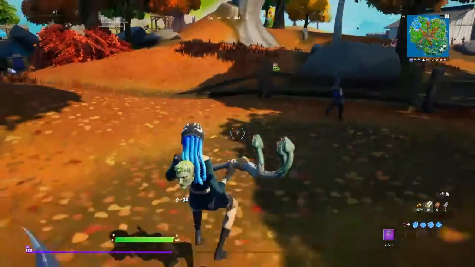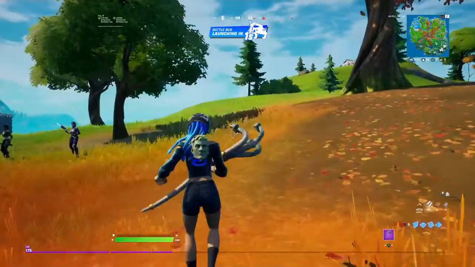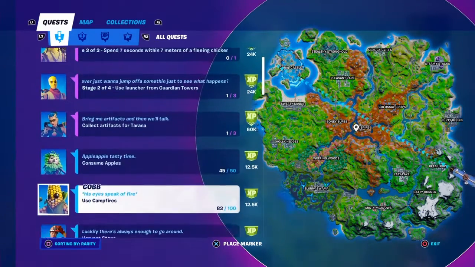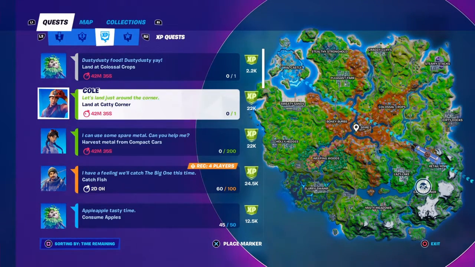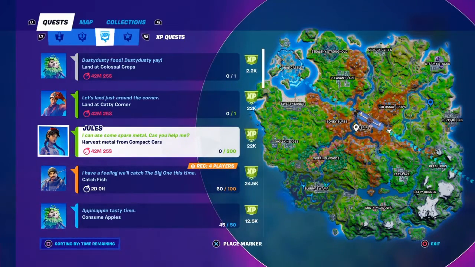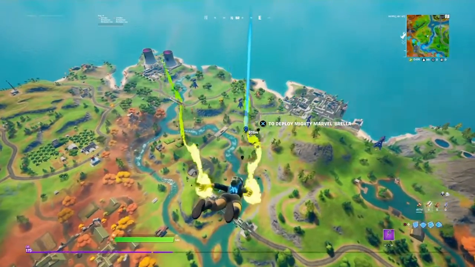Pickaxe is pretty cool. I want to see what it does. I like it. I really do. Let's see what we got to do. See the uncommon stuff. Okay, that would be these. Harvest metal from compact cards, 200. Okay, we're gonna do that. So it's an uncommon thing. So we gotta do 200 cards.